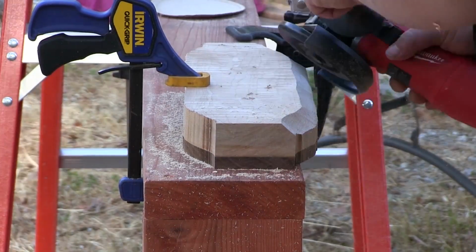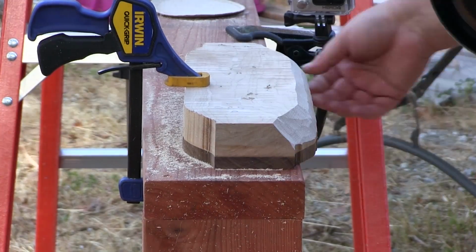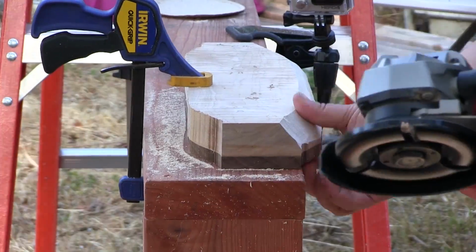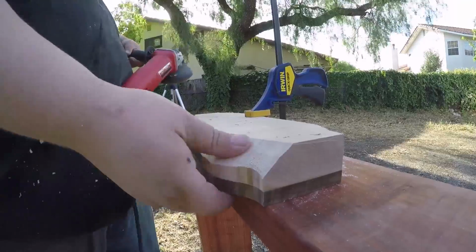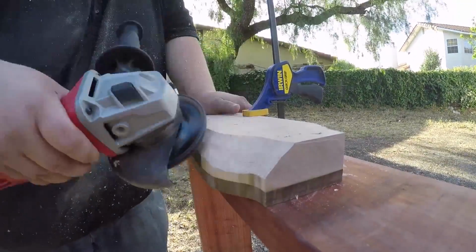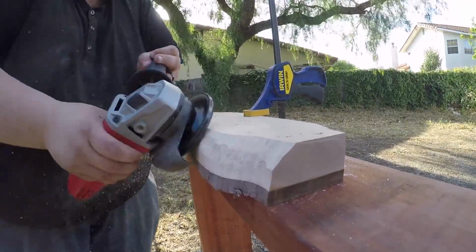Overall, I really liked this wheel, but you'll see here in a second where it tore out a big chunk down the edge. And so I learned, when I'm going vertically like this, not to take it past that edge. And right here, just a sec, you'll see where it takes a big chunk out. Right there. You see there it started and it took a nice big chunk there.